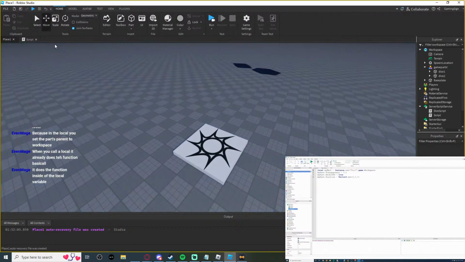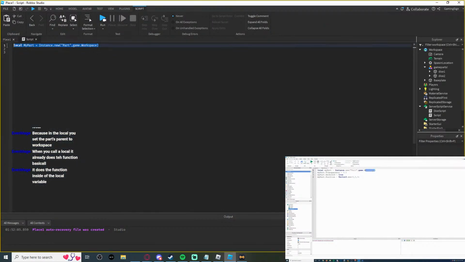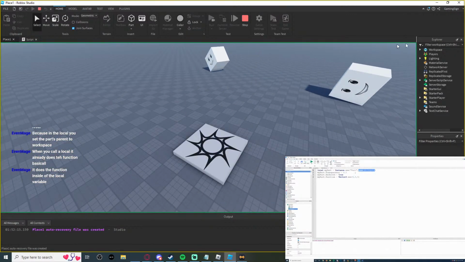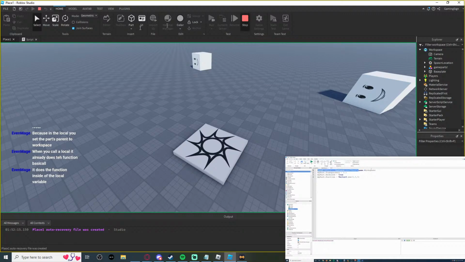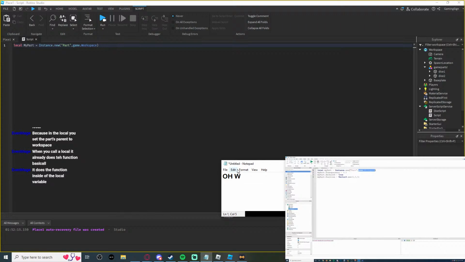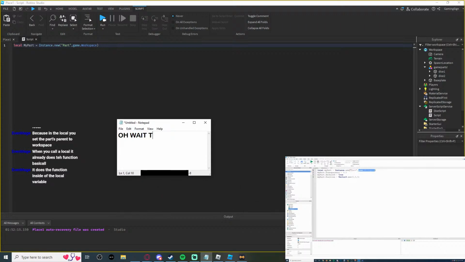Now, last part of this video, I told you about telling the script where to put this object by using the second argument in this function, game.workspace. Now, this is actually bad practice, and you shouldn't tell the script where you want the object to go until you've defined all of these properties, because it's less efficient for the script to put it in the workspace and then change its properties.